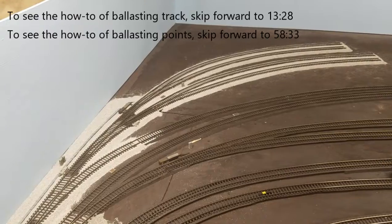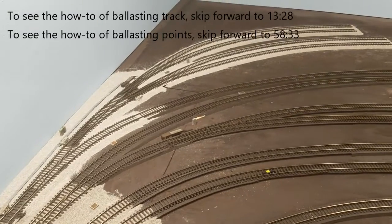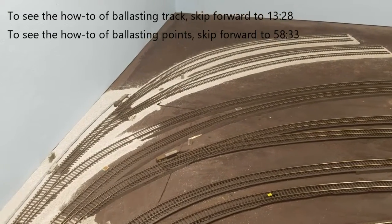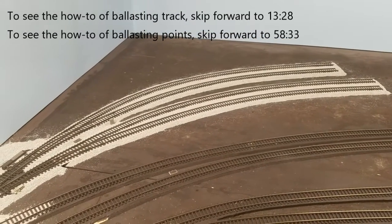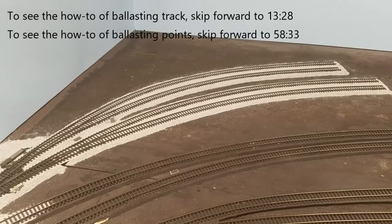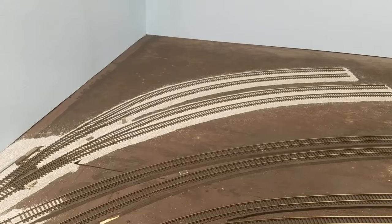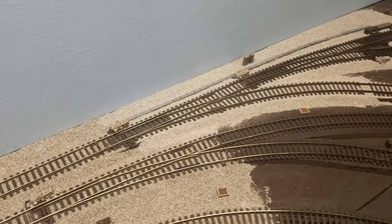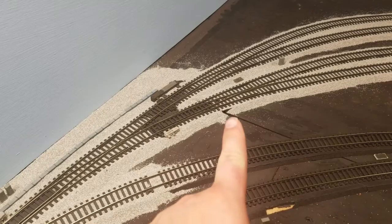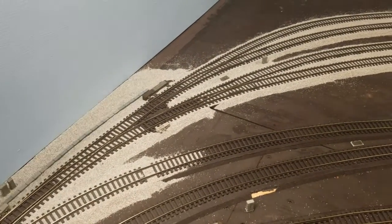So now platforms 9, 10, 11, and 12 and all that entry switch work are pretty much ready. I've got a little bit more cleanup just to do on a few of the actual ties, just to make sure that there's no lingering ballast on there before you start to glue it down. You can clean up a little bit once it's done, but I try to be as methodical as I can to get it cleaned up. So you will find that the point work is all pretty much clear. I've done the ballast sides, but there's no ballast in the middle, around where the blades will move and around where the actual points themselves are.